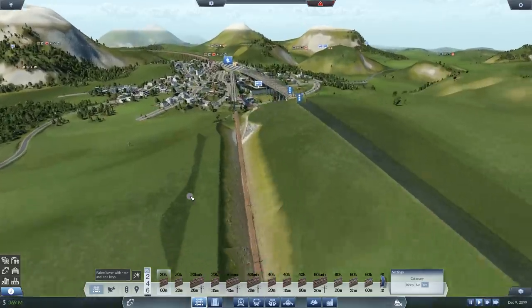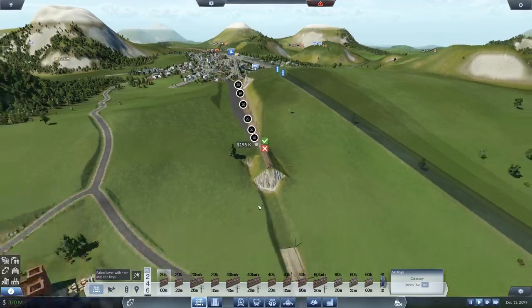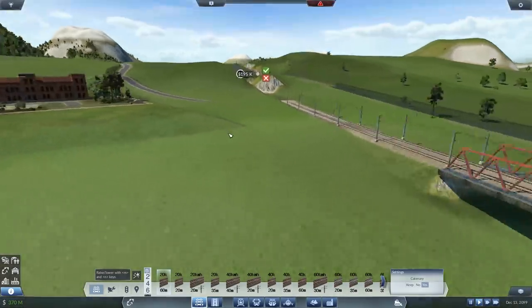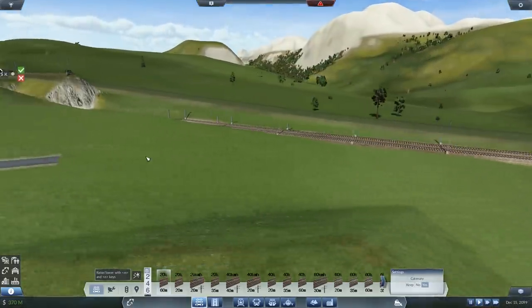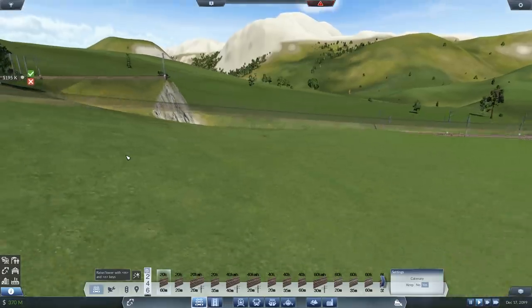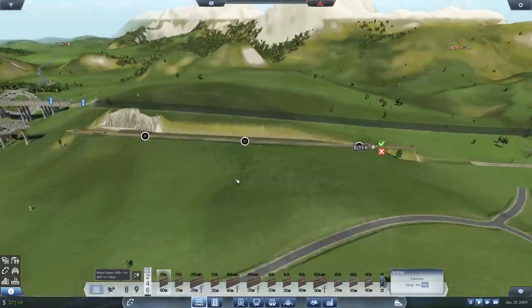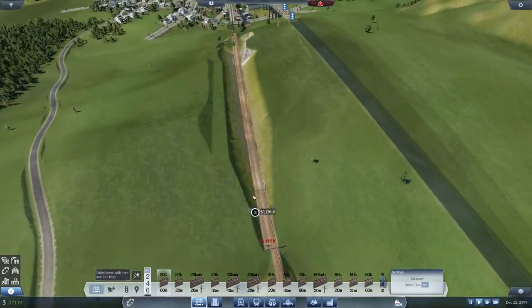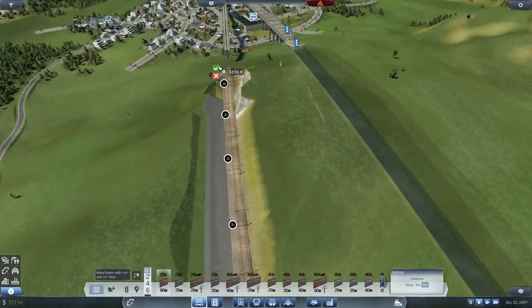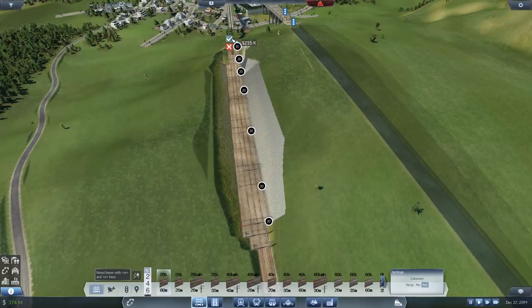Right, and then, for my next trick, we'll do loads of it, right? And we'll create a flat bit. Now, there is a slight chance that I'm going to get hit with too much slope here. I don't know. What do you think? I think I might get done for too much slope, which means that it wasn't a straight line between these two in the slightest. It was instead not a straight line. However, we've got somewhere we can make progress now. The actual setting up of the train station and all of that business, that's going to be easy peasy. It's just getting this thing in the first place is difficult.